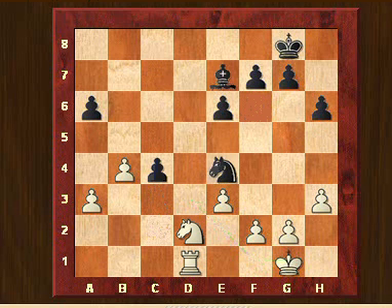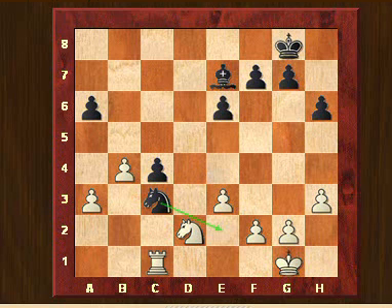But well, he didn't take on d2. He played his last trick, knight to c3, in the hope that I would play rook c1, and then he could fork here and win a rook. But of course, I had seen that, so I played my rook to e1, and he resigned in this position.